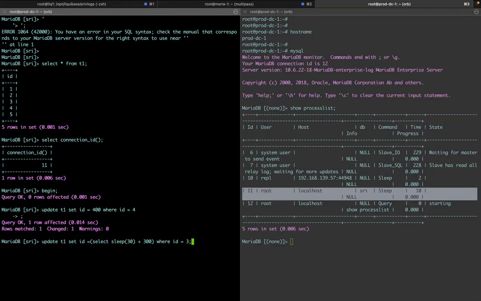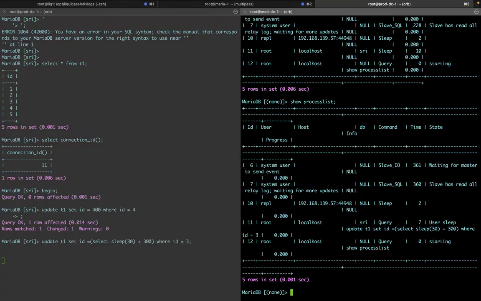I'm going to run this update. So within the same transaction, I started this update first. That is completed. Now I am triggering one more update. Now let me execute this. Yeah, now my update is executing. It keeps executing because it is select sleep of 30, right?